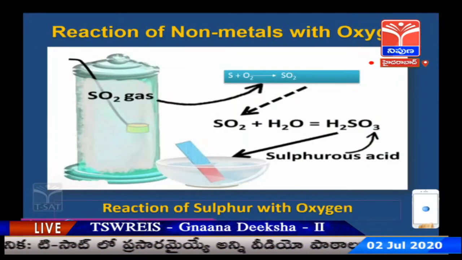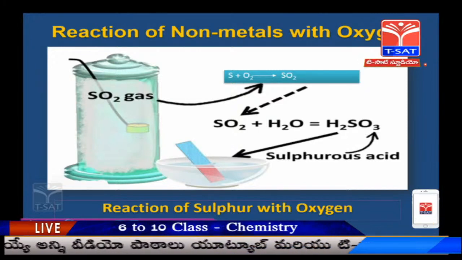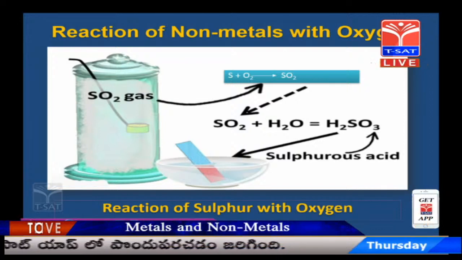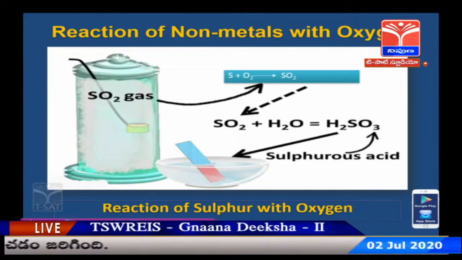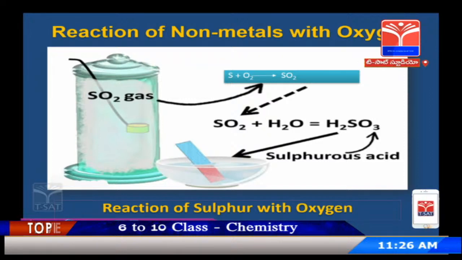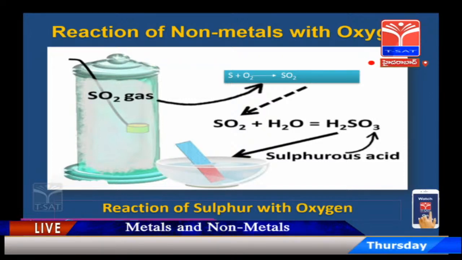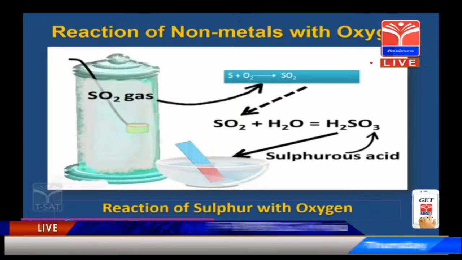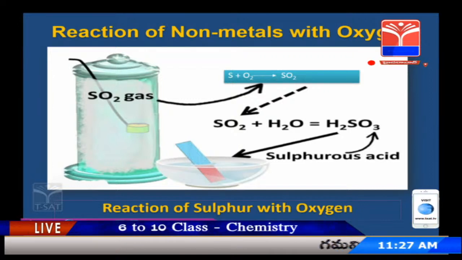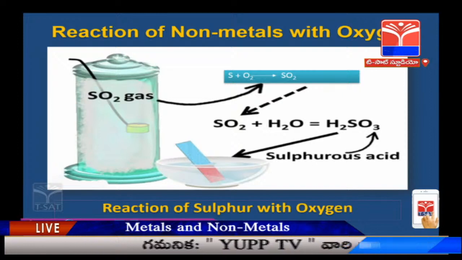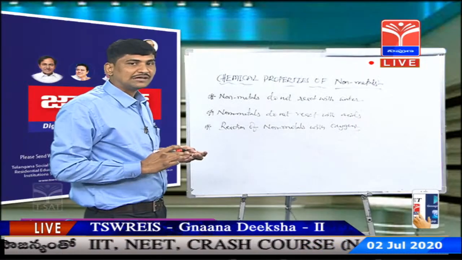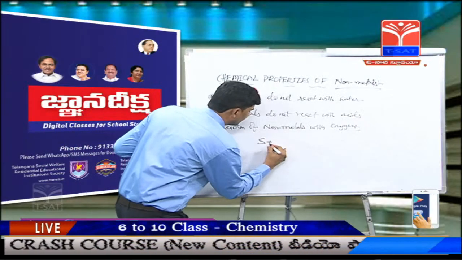Sulfur is a non-metal, as you have just seen. Sulfur is taken in a deflagrating spoon and we start heating it, then sulfur dioxide gas is formed, and immediately we keep it in a lidded glass jar so as not to allow the gas to escape. Next, we slowly add water to this lidded jar, taking care not to let the gas outside. This solution we again collect and test with blue litmus paper. Now, the blue litmus changes into red. So, what is the nature of non-metallic oxides, children? If blue litmus changes into red, the nature of the non-metallic oxides is acidic.